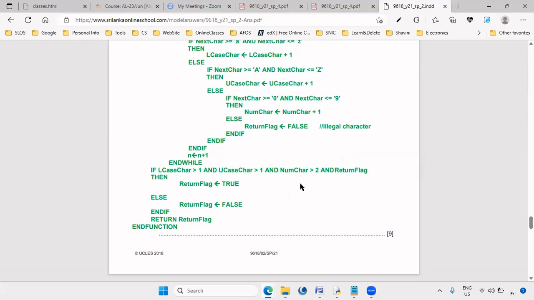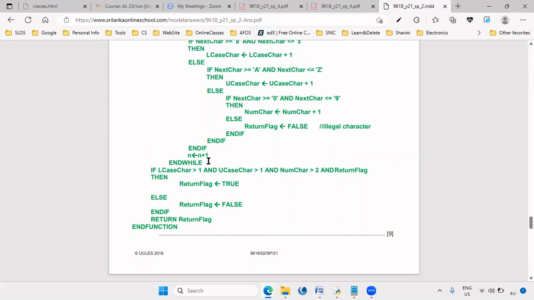And return flag. And return flag means return flag true. If you want, you can say return flag equals true, but just return flag means it's true. Then return flag equals true.